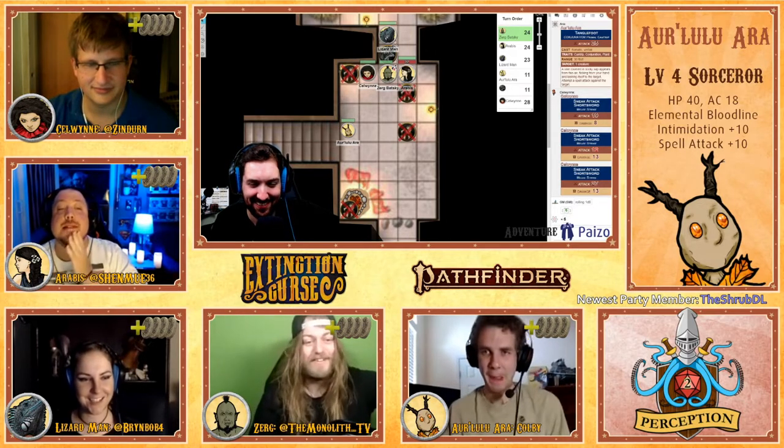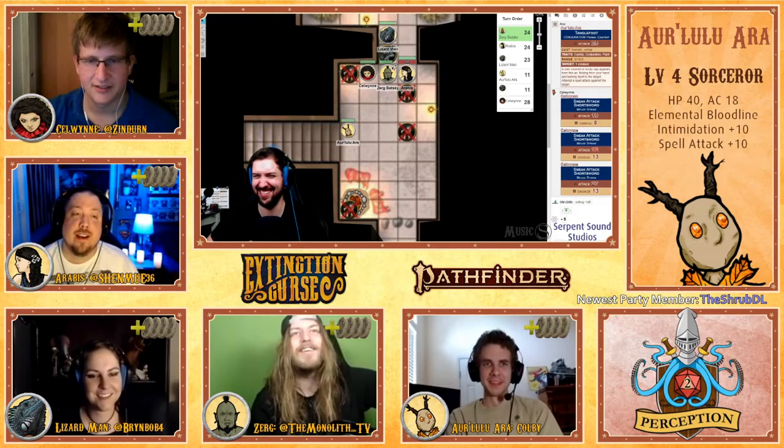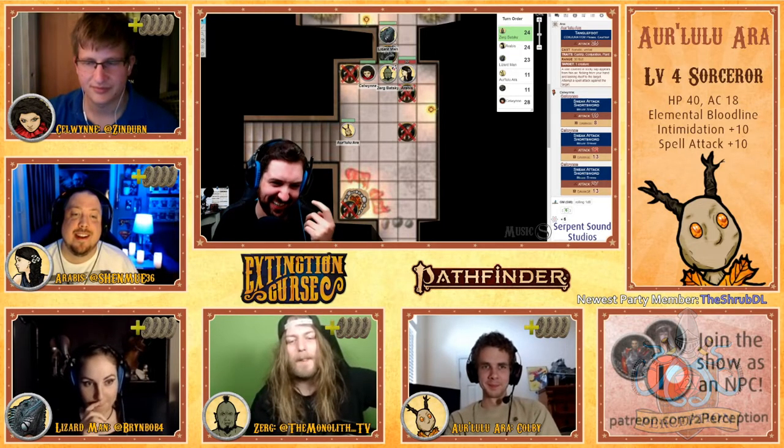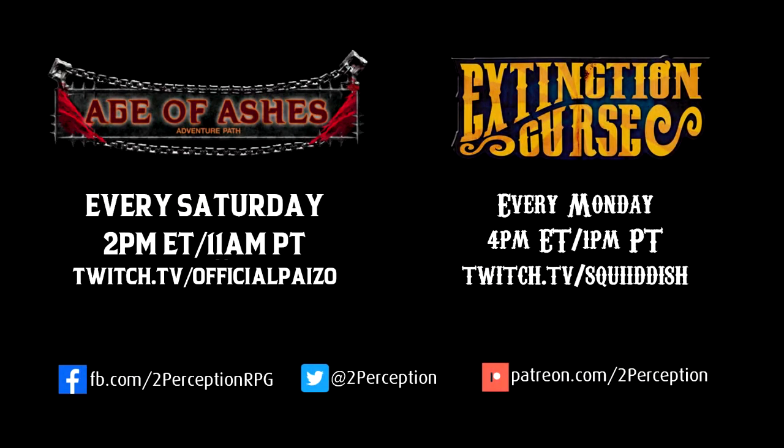Yep. All right. Gonna go for the stomp kill. Alright, so give me an attack roll. 29. You just stomp on it. Hey, good job, team.